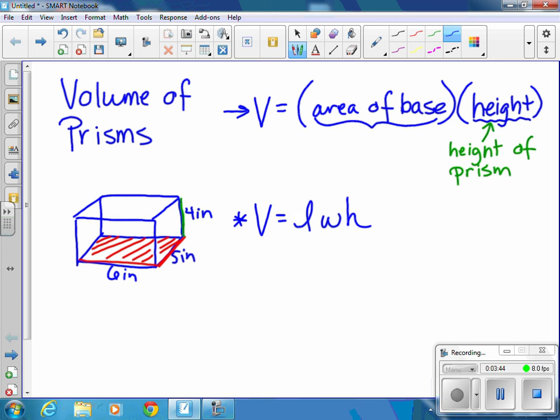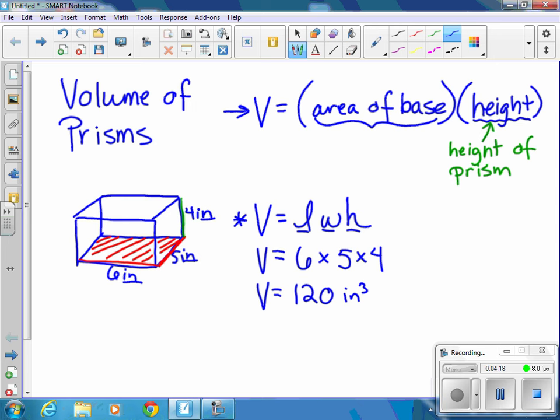So now that I have this, I'm just plugging in numbers. My length was 6, my width was 5, and my height was 4. Remember that all these letters are right next to each other, which means that we are multiplying all those numbers together. When I type it on the calculator, I get 120. But remember too, I need my unit of measure. This is all inches. And it's inches cubed, because my shape is basically a cube, right? It's a rectangular prism, so I'm seeing how many little cubes will go in there. 120 1-inch cubes will go in that shape there.